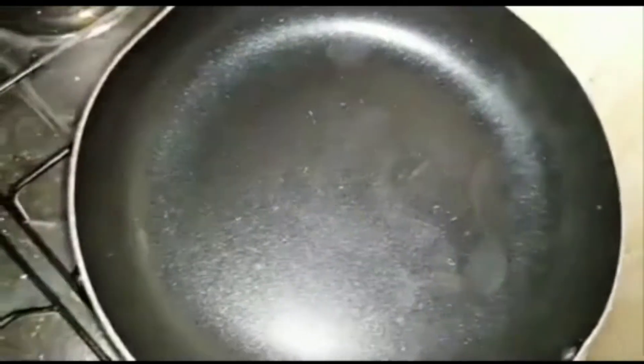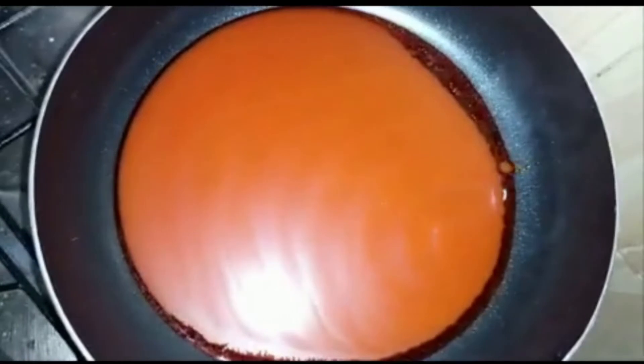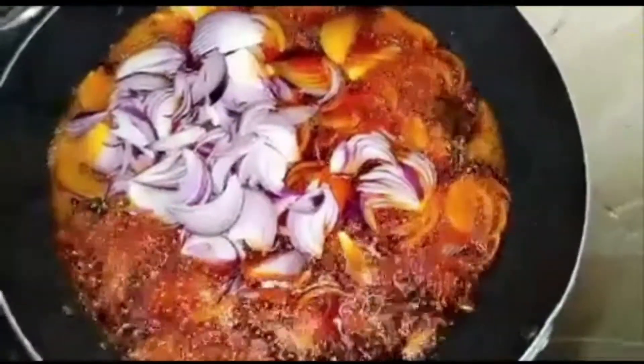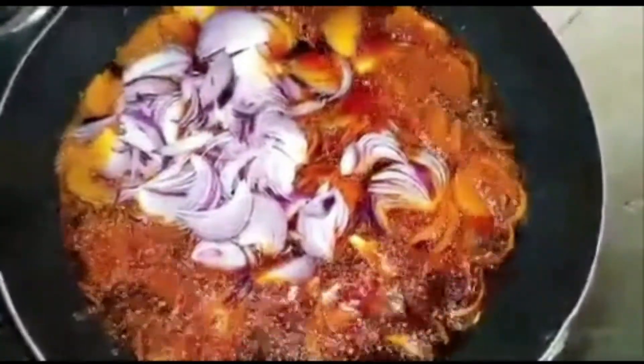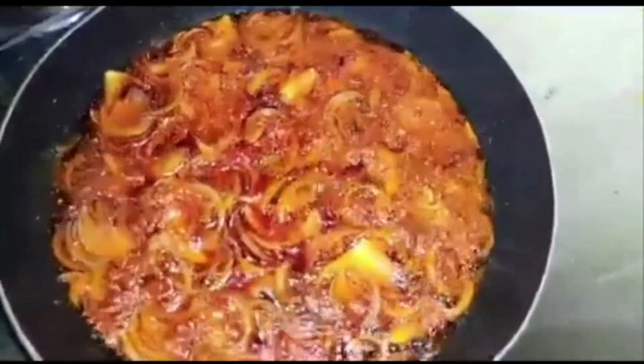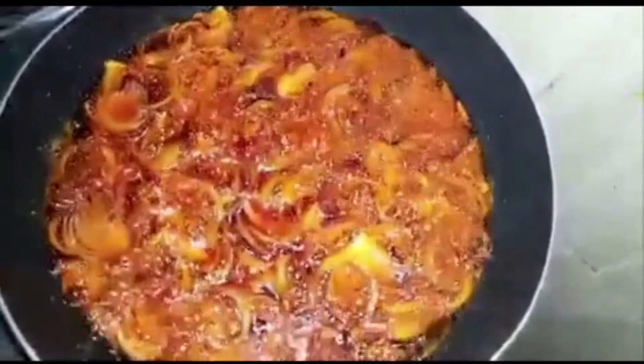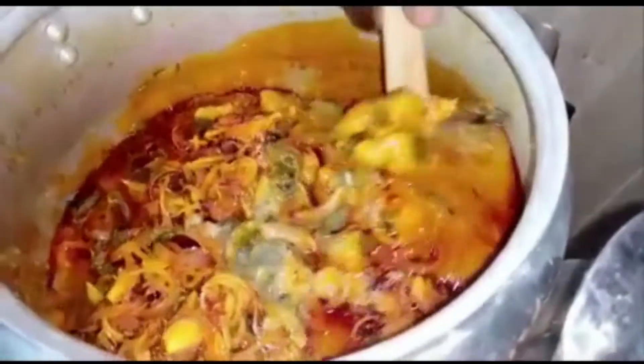After adjusting, take the pot off the stove and set aside. Now prepare the oil — in a dry frying pan, put the amount of oil you want to use for your Ekpang. Once the oil is hot, put the rest of your onions — you need plenty of onions — and allow them to fry for about two minutes. Then transfer the fried onions and oil into the Ekpang pot. Put the pot back on the stove and mix the oil together with the food.